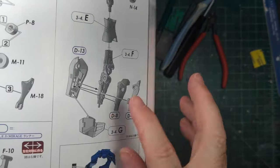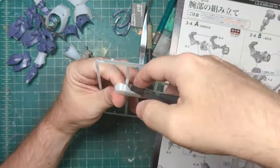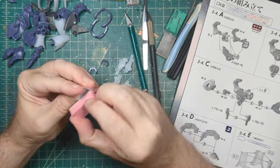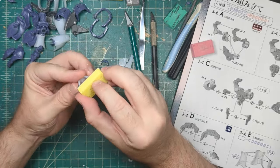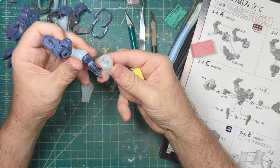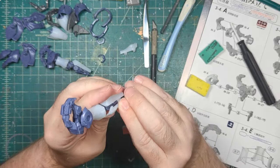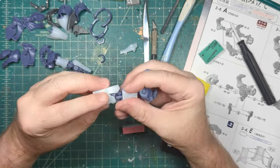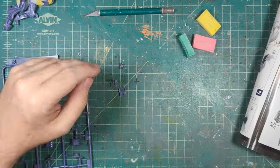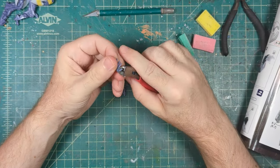I have to backtrack a little because I accidentally skipped a couple of steps on the arms. The hands share the same runners as the Knight of Gold, which I built three of, so this part's pretty familiar.